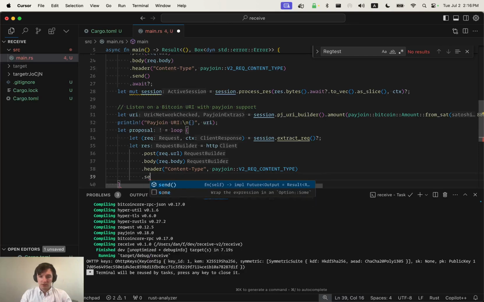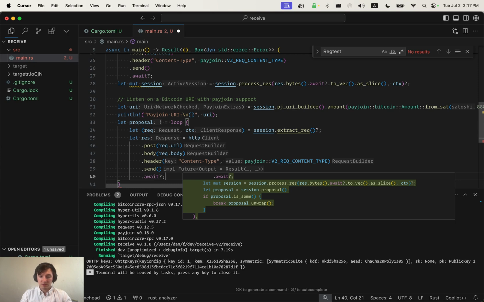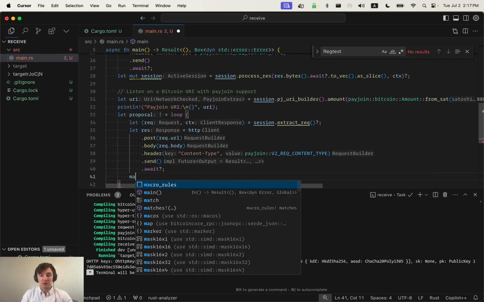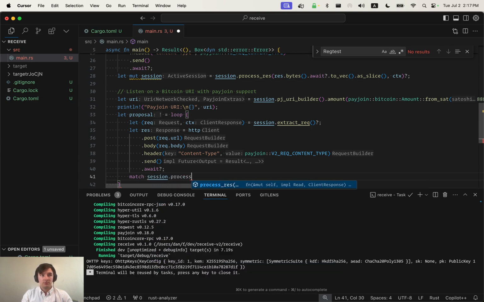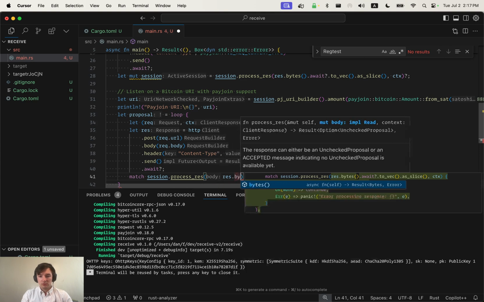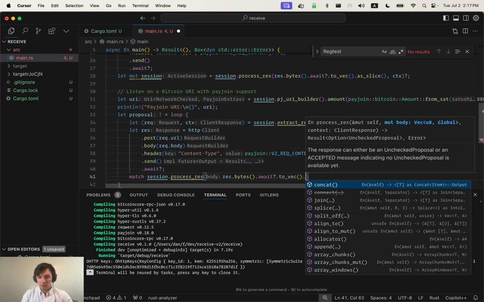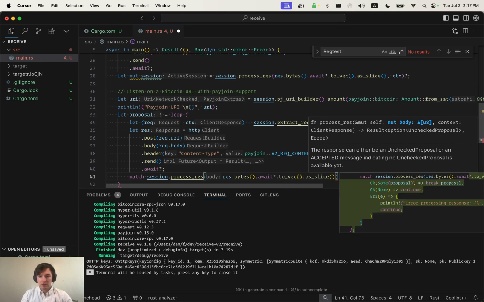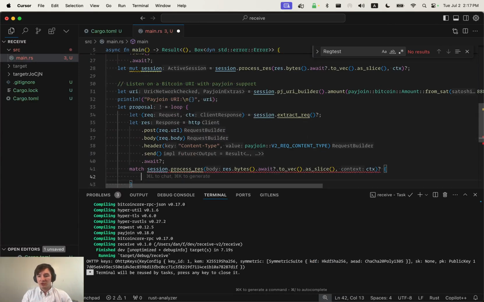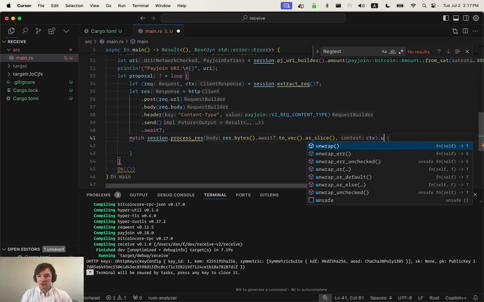Okay. We send. We await. And we get that response. Okay, so now we process the response in a match because there's 3 different possibilities we could have. So when we process the response as before, in the context, this could error. And if it errors, we don't want to deal with that. In production code, we of course would want to deal with that, but here we don't want to deal with that.